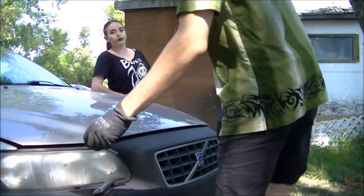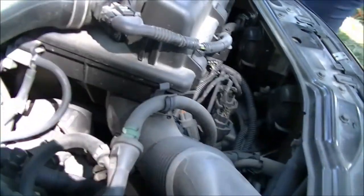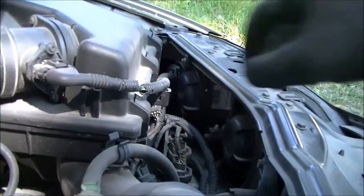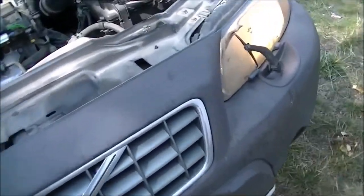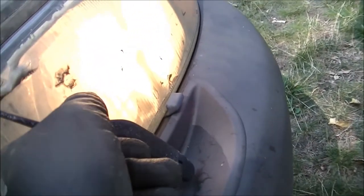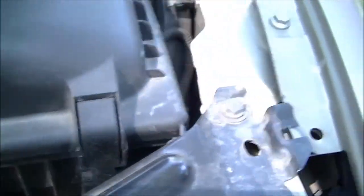We're also changing a light bulb. So which indicator is it? I'm pretty sure it's when I turn left — I think it's going to be this one. Yes, it does flicker. Nice and convenient. I just noticed there's no rubber wiper blade on here, so it'll just scratch. Anyway, so it's this one we think — it's a little dim. That one's going to be a little awkward to get; I might have to pull this panel off. Hopefully not.